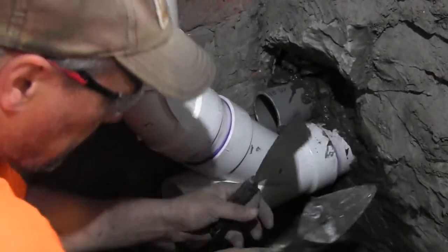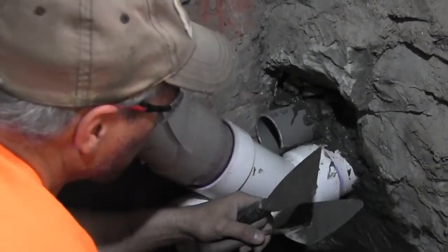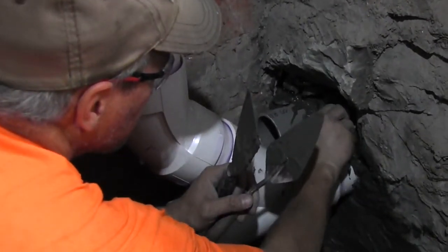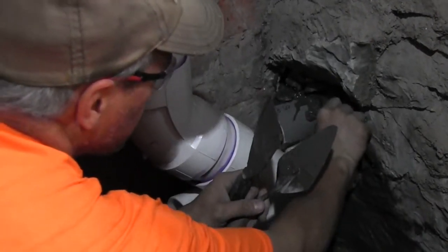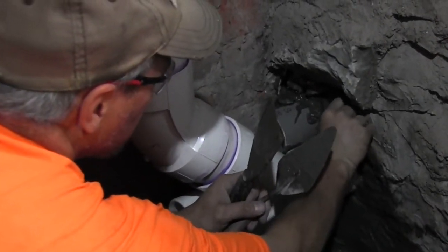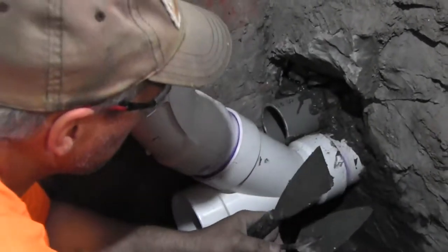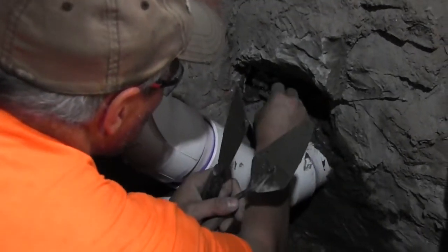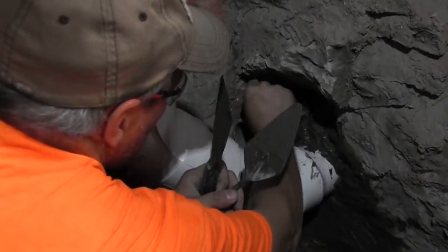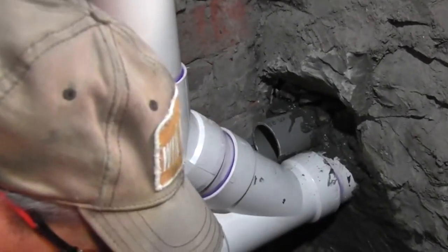So what we can do, where we have some, we can take a stone, kind of put more stones in it so we don't take as much mortar. Okay, let's let that set up. And let's go do the other conduit.